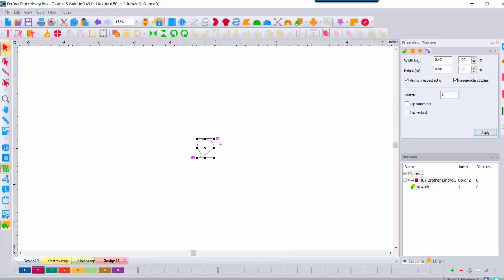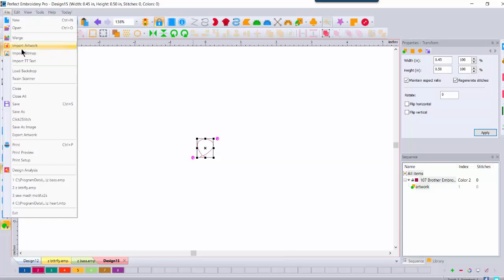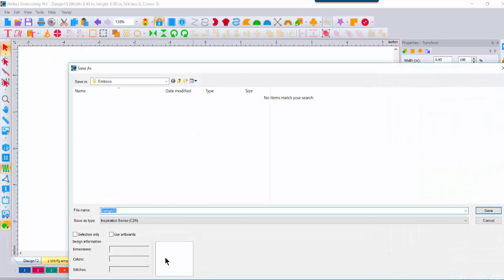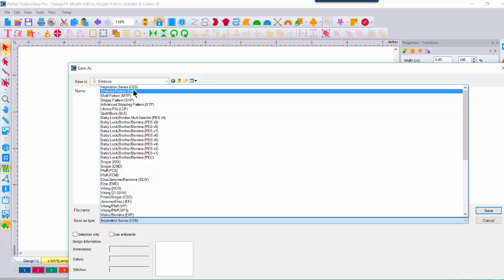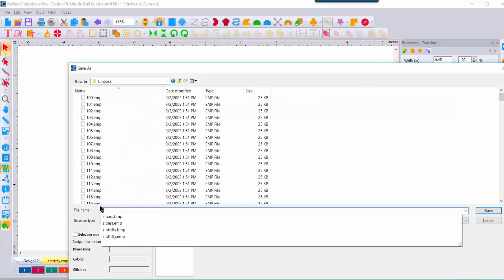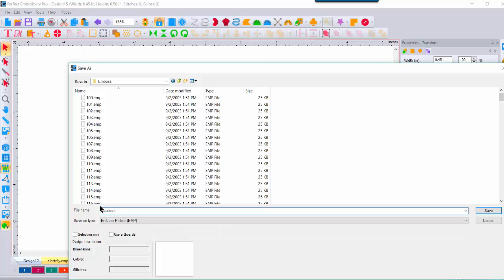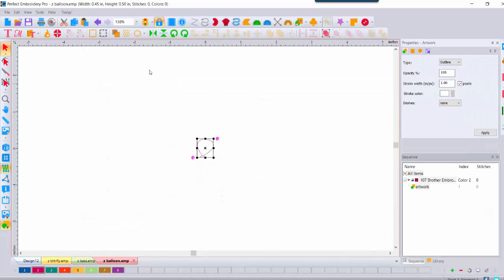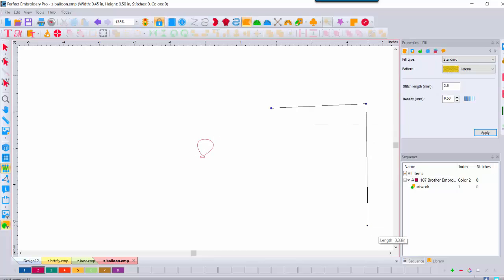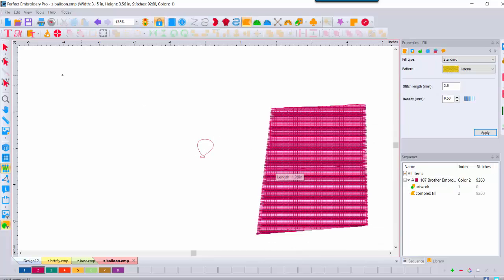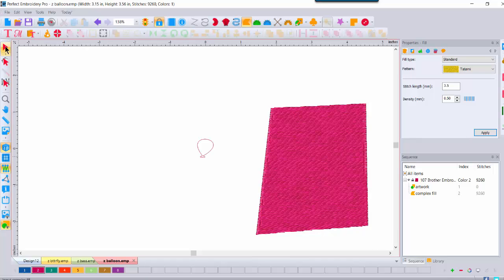It is already artwork. We do our file, save as type is emboss. I'm going to name it Z space balloon. Do my save, and let's apply it. Get my complex fill, create a little area here with our design. Again, 3D, select.